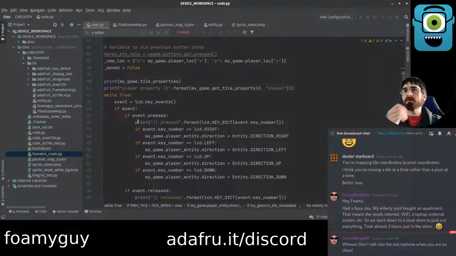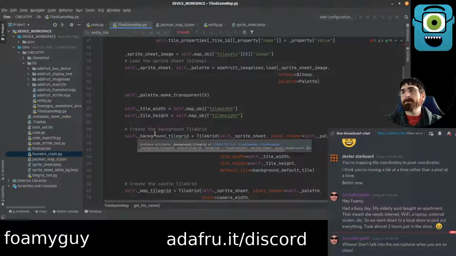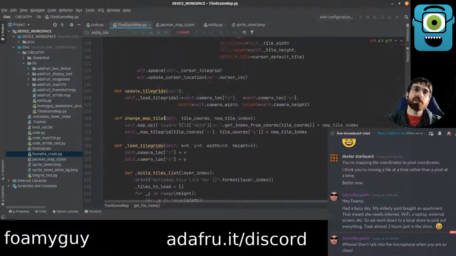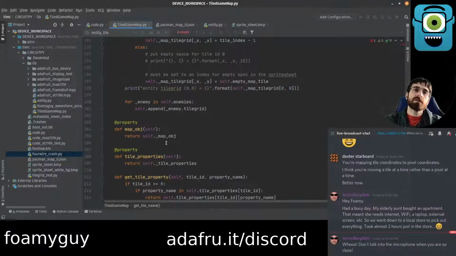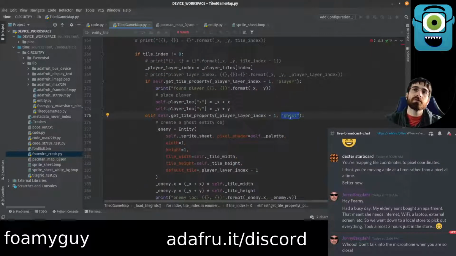How would we do that? Okay, what if we provided a function like get count of tiles of a tile type? I guess we already have some logic in here that shouldn't be.